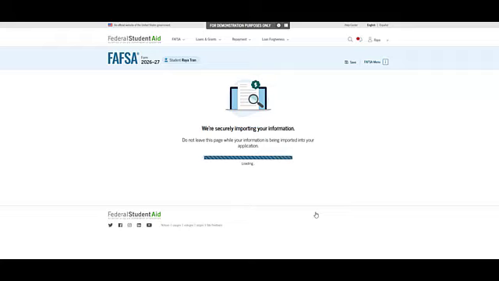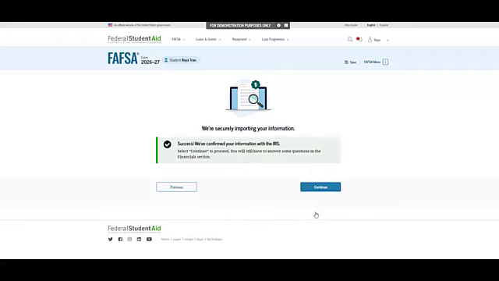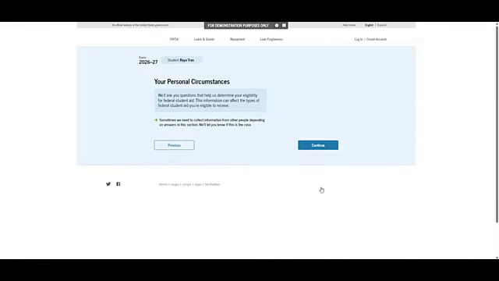And as you can see, once you do that, it gives you a bar that indicates there's a transfer happening. And then we hope that you get this green screen that says success, you're confirmed with your information with the IRS. If for some reason you get a red X and a red box, it may be that you have experienced identity theft, or there's just an inability to transfer that information, which would mean that you would need to manually input the financial information. So your form would be a little bit longer than what you're going to see today, because this is what it looks like for a student who is able to get that information transferred from the IRS.